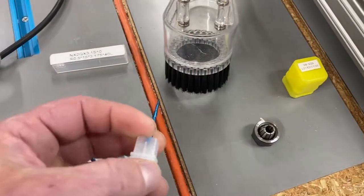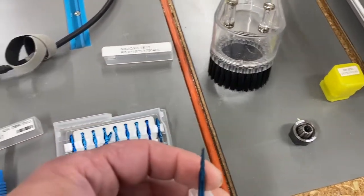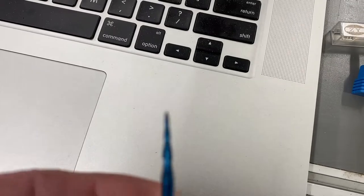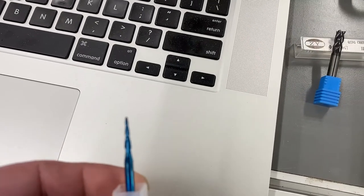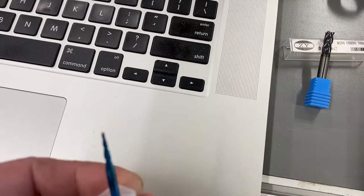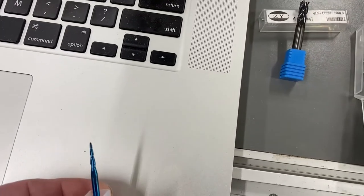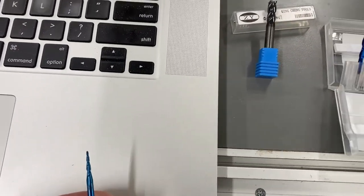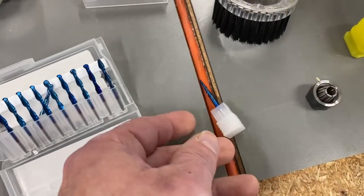And then for something that Fusion 360 calls pencil pass, we've got, it's not focusing, let's try over here. We got this guy here, which is a tapered bit that has a little ball end on it. Doesn't seem to be showing up right. So that will be for the final pass to get all that fine detail in.